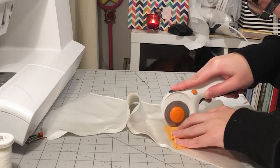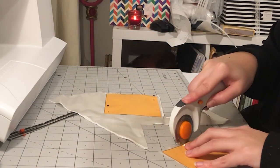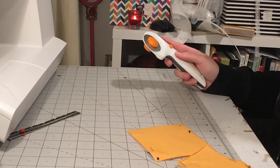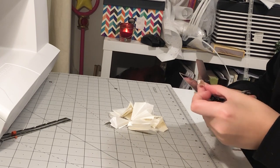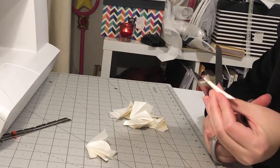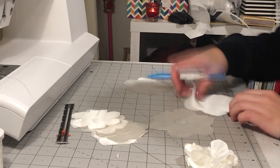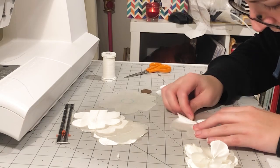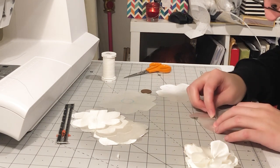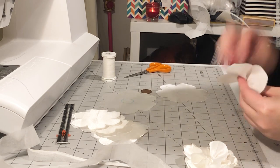For the flower decorations I followed an online tutorial to make small flowers. I made two square templates and cut them out of spare ivory satin. These are folded in a tricky way and ironed, then I cut an odd shape out of them and — voilà — a flower shape. I got three different sizes of coins and marked the shapes in the centre, which I used as a guide to sew a row of gathering stitches. I gathered these up and secured them, doing this for every layer. The layers are then stacked and secured together by hand sewing.